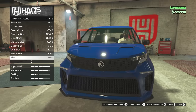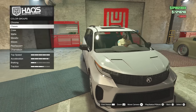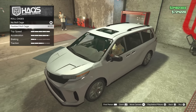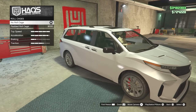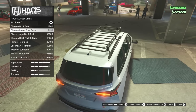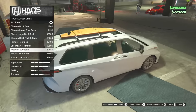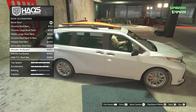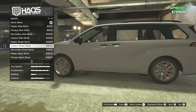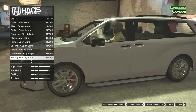We've stopped on a sleeper look because with the bonnet we've got grooves, but I'm going to go silver. The road cage is definitely not going to carry on the sleeper look so we'll get rid of that. Moving to roof accessories - oh, a surfboard! You have to have a surfboard in GTA, it's iconic for anything with a roof rack. Skirts - we're getting aggressive skirt options, which doesn't really make sense given the rest of the build.